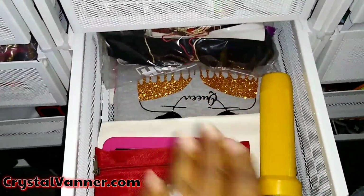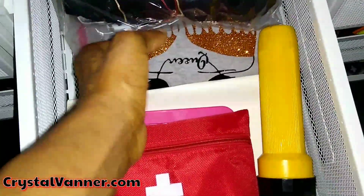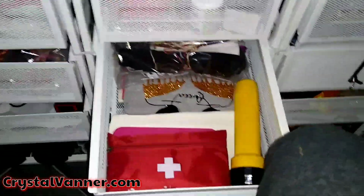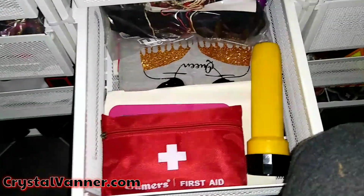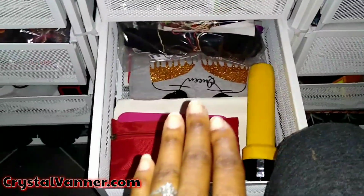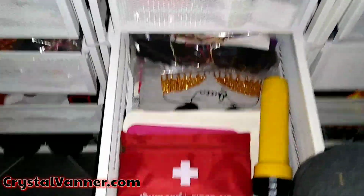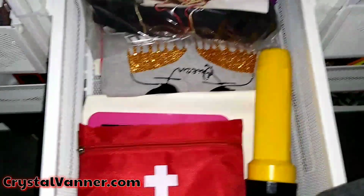But this is like some keepsakes. You guys remember this was in the back window, and also the painting that I drew a long time ago with the Afro woman is also folded up and put there. So those are some keepsakes that I'm probably not going to put on display in this van, but still that I want to have. I would love to take this t-shirt here and put it in a frame of some sort and maybe hang it. But yeah, the other stuff is not going to be up.